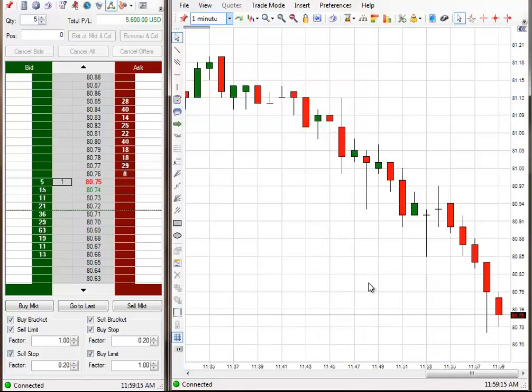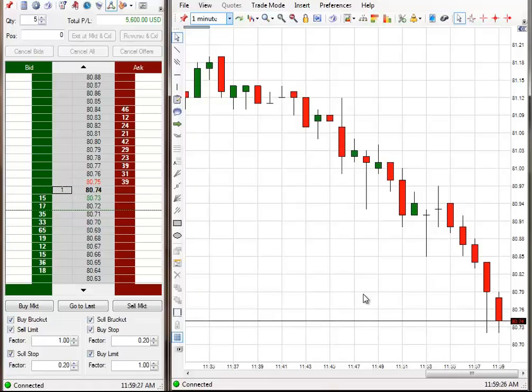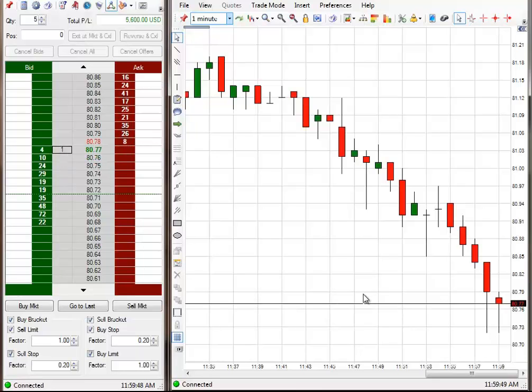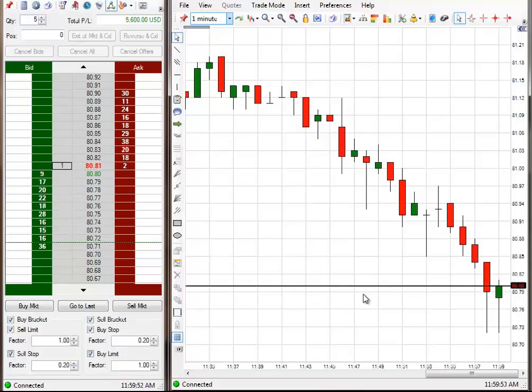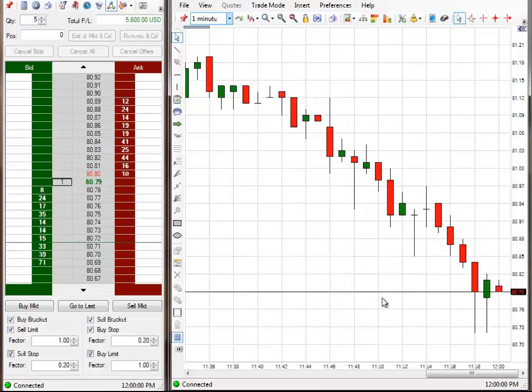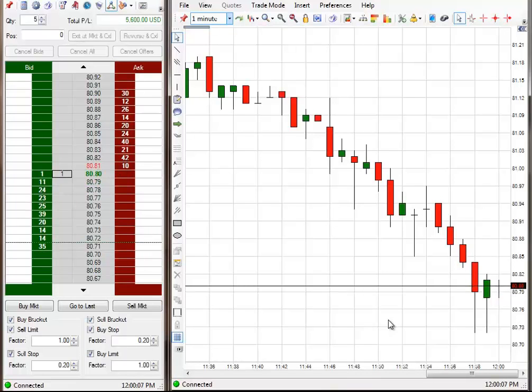But the last two days in a row have both been 20-tick losses — I just didn't take them. One went two ticks, one went five. I waited for it to go more than five before I got in, to try and keep that from happening. If it had just gone two or five and then went the other way, I just wouldn't have gotten in. Only when it went more than that did I get in — so it was kind of a way to try to avoid that. It could have just went ten and then went the other way, but I went with the chart and the code at the same time. That's why it worked. So you can use that — when you see that, go with those, because those are your high-percentage trades.